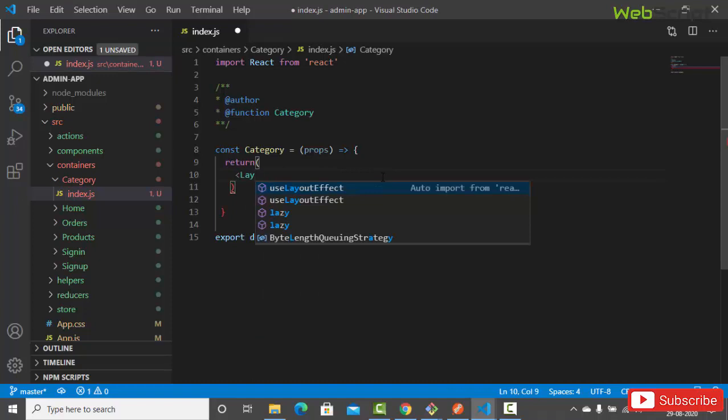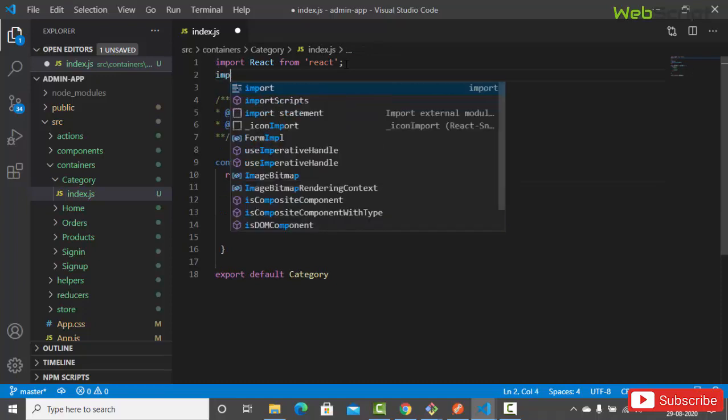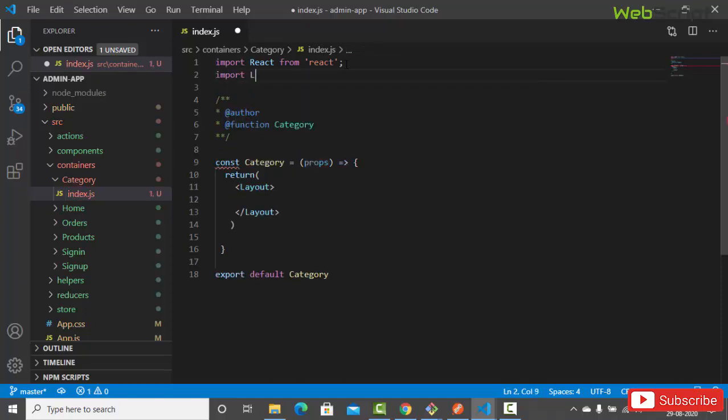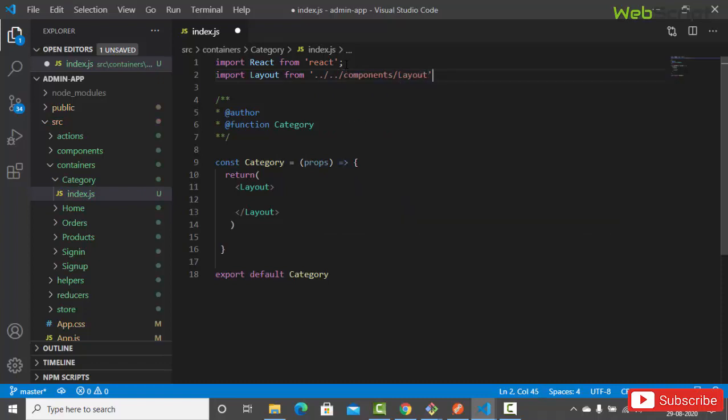So here we're going to say layout, and we have to add it manually. So we'll say import layout from, here we are going to come out and come out again, components layout, right? Save. Also add a property with sidebar, right? So this is category.